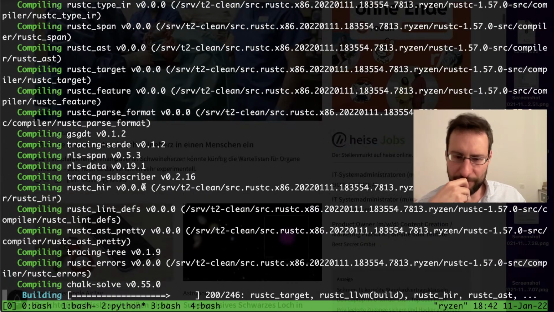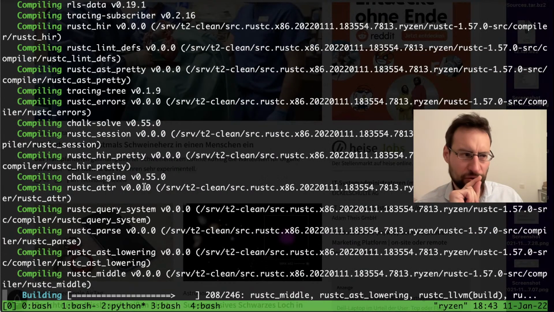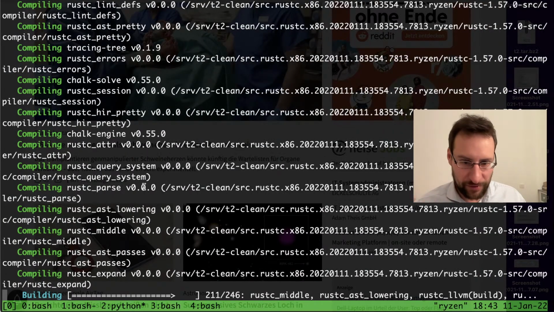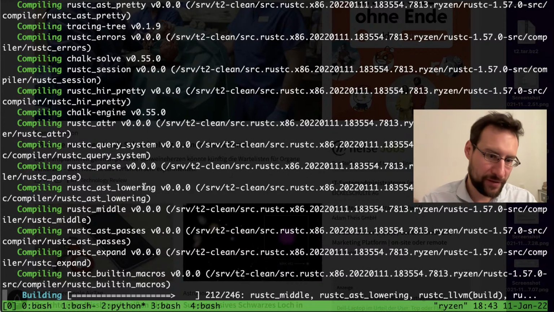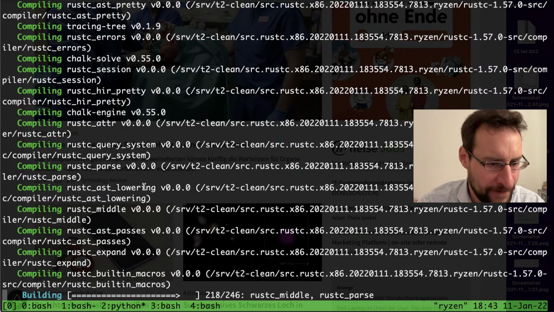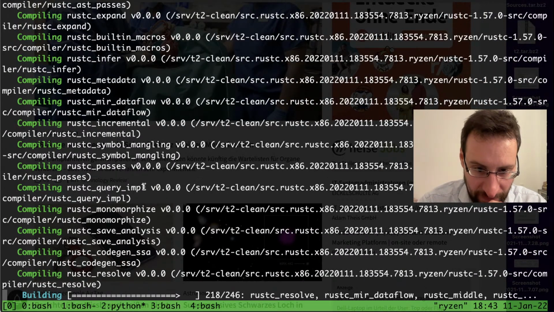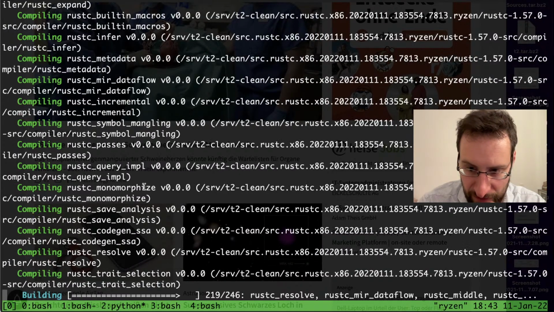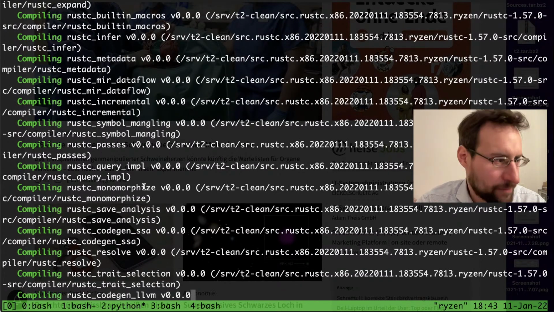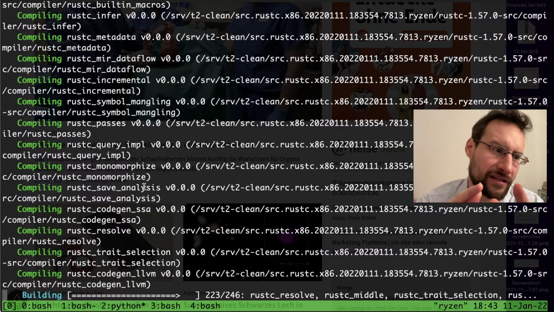And so I wonder if I should commit this. Even if that builds, which is also, yeah, all the 200 micro dependencies, amazing stuff, right, of Chalk engine and Rust HIR pretty and tracing trees and stuff. Who would not want 200 micro dependencies? Like Rust resolve and data flow and middle and stuff. What I probably should do is only commit this if that can survive.